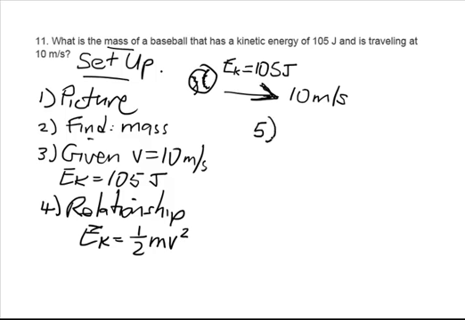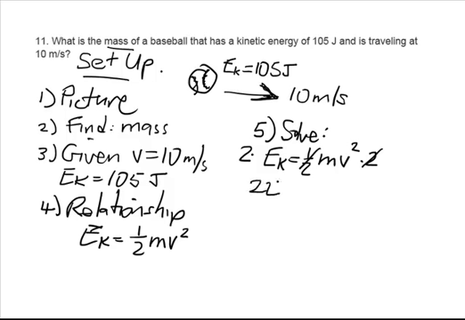Okay, and 5. To solve this, I'll set it up as a physicist would, and you can end up following this. Okay, hey, so if my kinetic energy is equal to 1/2 times mass times velocity squared. Remember, physicists would tend to use symbols. I'll multiply each side by 2 to clear the fraction. That'll cancel that. Okay, so I have 2 times the kinetic energy is equal to mass times velocity squared.